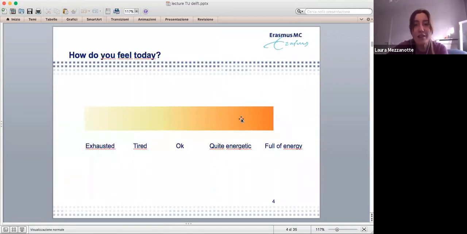So just to continue, welcome and how do you feel today? So let's use a little of interaction. You can go to the annotate function in your zoom which is in view options annotate and then if you can put a stamp or a cross or whatever a drawing and let me know how do you feel this afternoon. Okay, tired, quite energetic. Well, I'm happy to see that we are especially like a Gaussian so really in the middle we can continue.